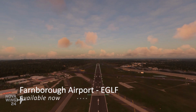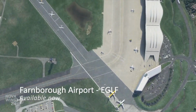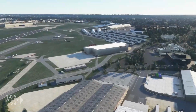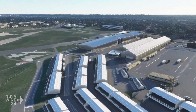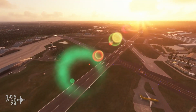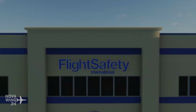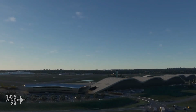Now, of course, this highly detailed rendition of the airport is as it appears at the end of 2020. Over 90 custom 3D objects have been created for the area of Farnborough and surrounding area as well. All airport buildings and models have been done with high resolution textures and full PBR texturing as well. Over 10,000 carefully placed stock assets have been used to bring the area to life. So a great combination and reuse of stock assets in appropriate places, as well as combining with custom objects.